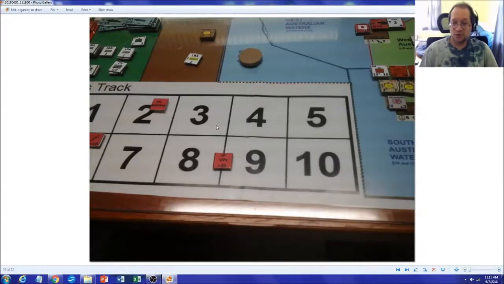So hopefully you've enjoyed this brief overview of the introductory scenario for Oceans of Fire. Again, it's Compass Games and by designer Rob Bama. Thank you.